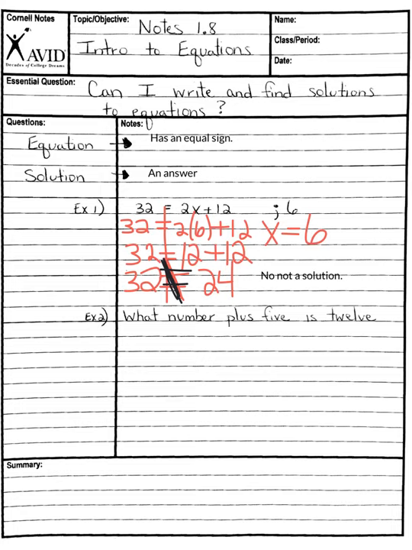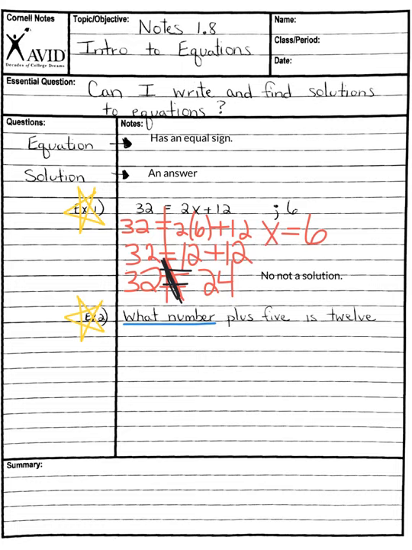The next part, let's go ahead and star it because it is a test question, and so is example 2. Example 2 is actually taking our verbal phrase back to the very first lesson we did, 1-1, and taking this verbal phrase and putting it into an algebraic expression or equation in this instance. So I'm going to walk through this step by step, and I'm going to underline as I go.